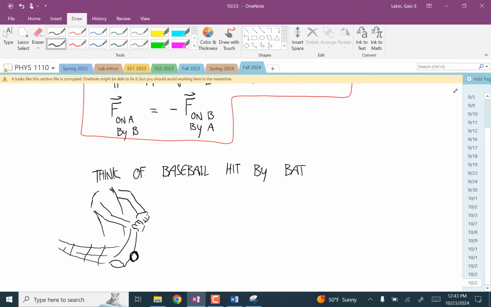So this person would go from 0 to some velocity that way. This person would go from a big velocity this way to a small velocity this way, but their accelerations would be the same. So Newton's third law is almost like that, just a little snippet of when they're actually colliding. Yeah, exactly. That's all it is. And sometimes these collisions can be really short duration, like a ball hitting a bat. Sometimes it can be a long duration, like two carts that are just in contact as they roll down a ramp or something.